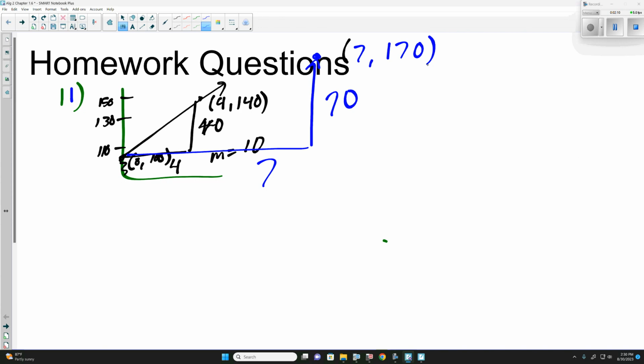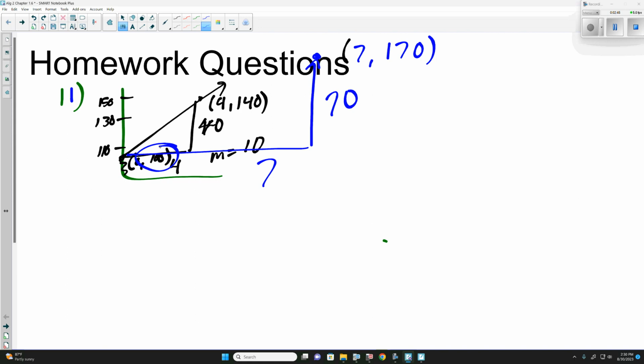initial point. The y-intercept was not 0, it was 100. Because the y-intercept, where it started, should be 100, and he started at 0. So we could say he started at 0, he had the wrong y-intercept, he had the y-intercept as 0 instead of 100, something along those lines. Does that make sense? So that is identifying the error. So we identified it there.